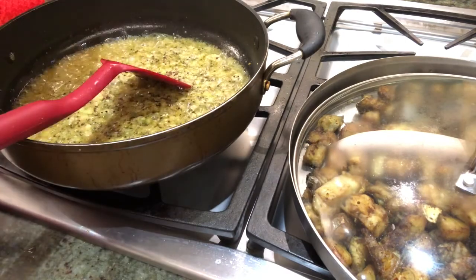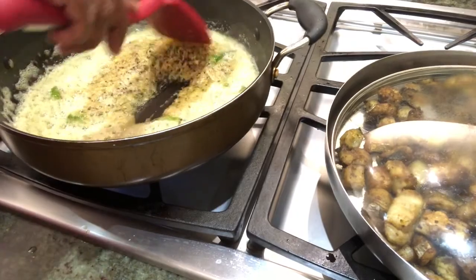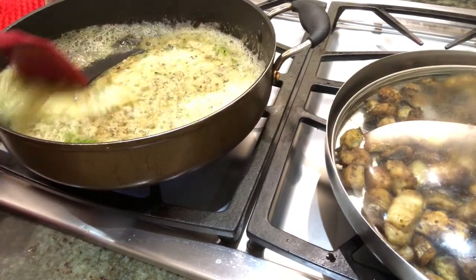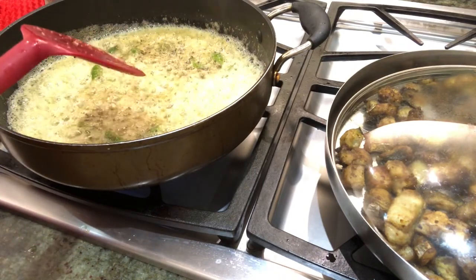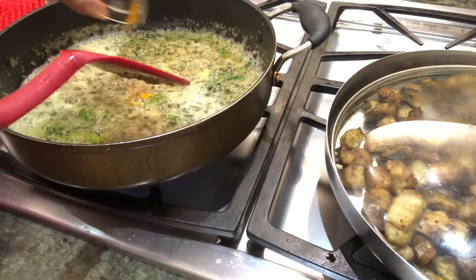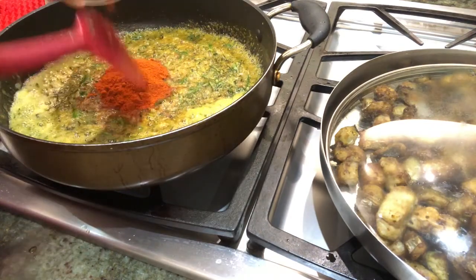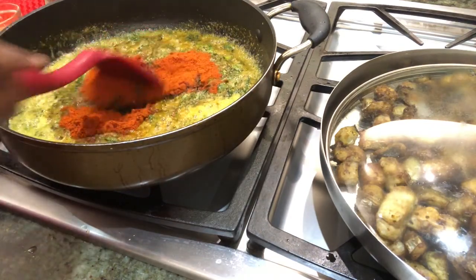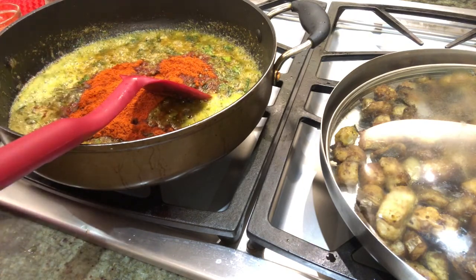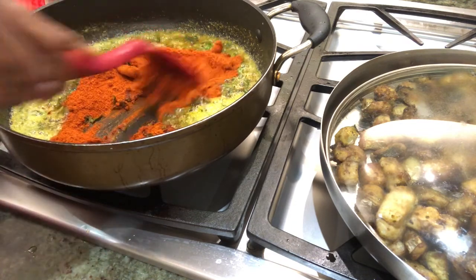Green chillies. So the garlic and ginger is nice and well sautéed. Going to put the curry leaves, turmeric, the chili powder, and it's 10 teaspoons. I don't know whether it's going to be sufficient. Okay, but we'll see. It's not Kashmiri chili, it's just the usual chili powder you get, medium hot.